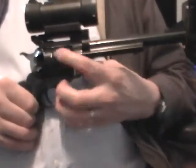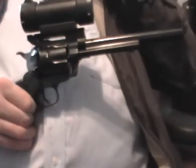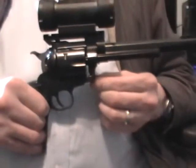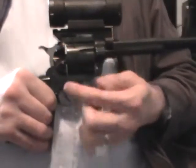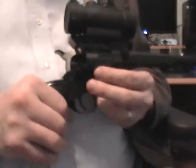I'm going to show you just how this gun loads and how it ejects really quickly. For anybody who's used to the double action, or used to the Single Action Army type guns but not the Ruger type guns, you don't have a swing out cylinder the way you do in a double action revolver. You have a loading gate, and you have to load it one at a time. You can't load them all at once. It just opens up, and you can see inside the cylinder holes the way I showed you earlier. Then you just index it by hand, load your cartridge, and then index it and load your cartridge until you've got all 6 in.